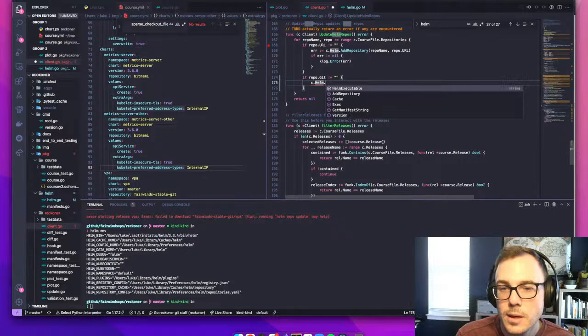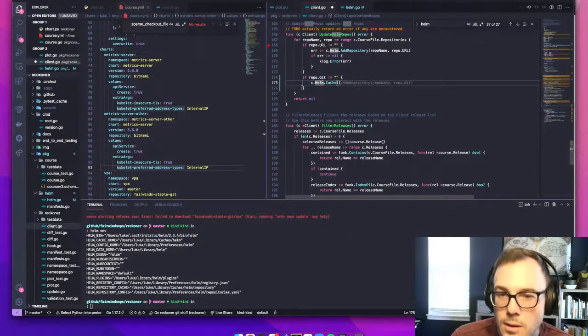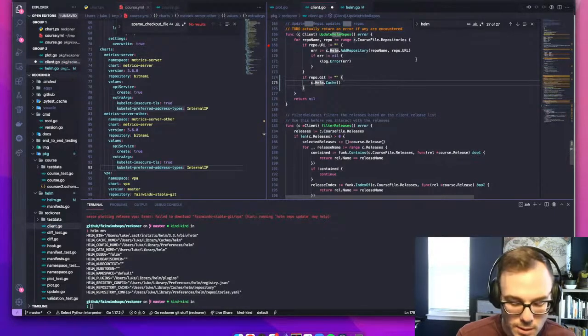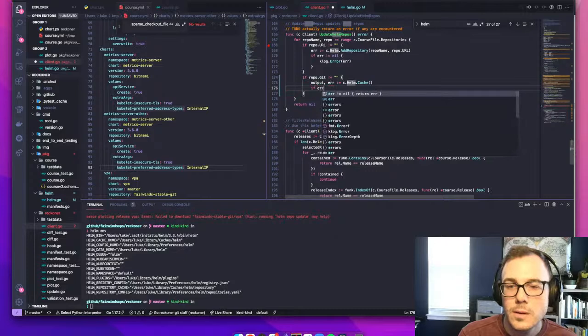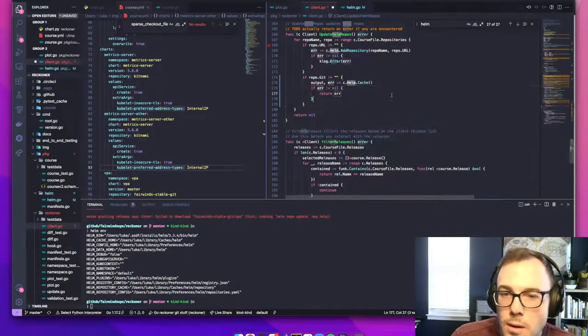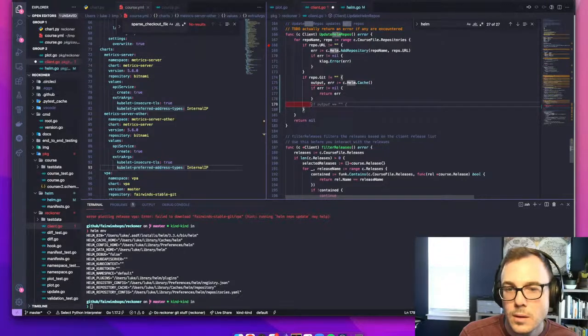Okay, C helm dot cache, and it returns a string and an error. So let's say output error, if error, return error. And then we're going to do output just so we use it for something.